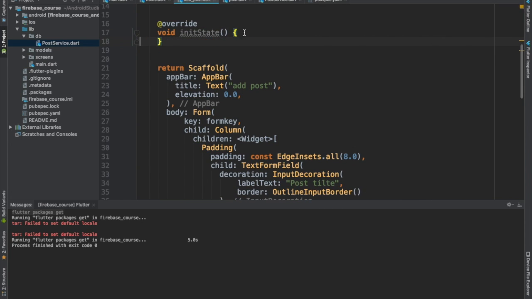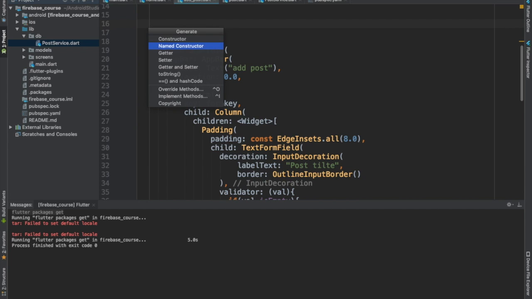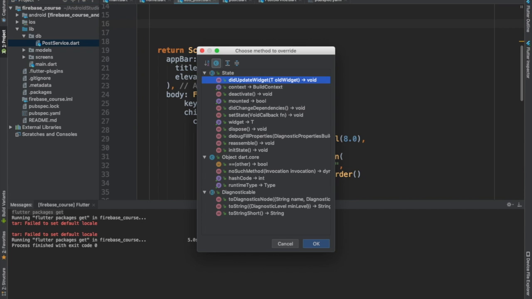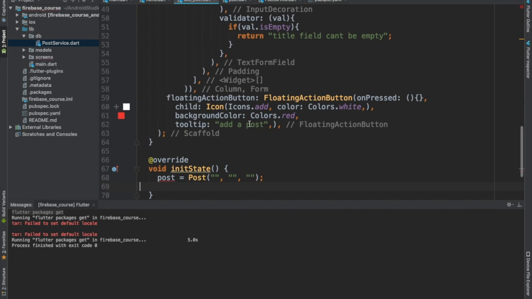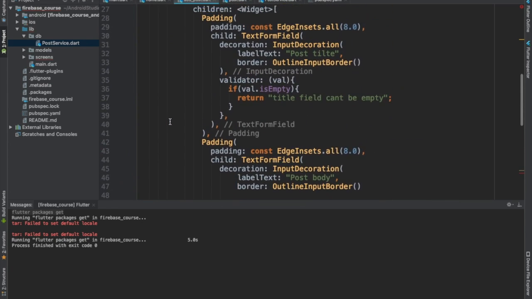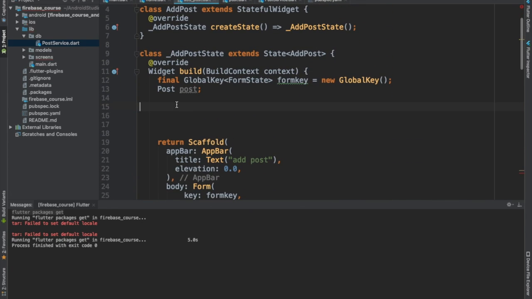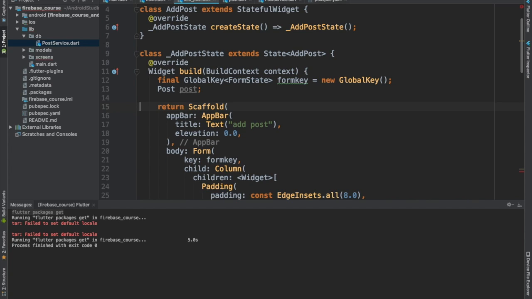Why is my initial state like this? Let me try to create it again. Whatever, let's create it at the bottom. Undefined name post. Oh, there's a small problem here.